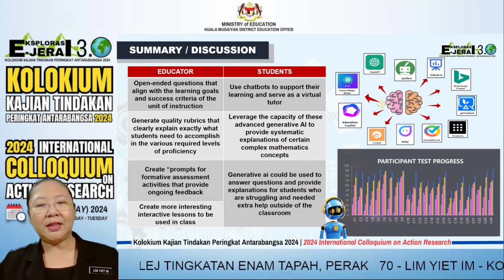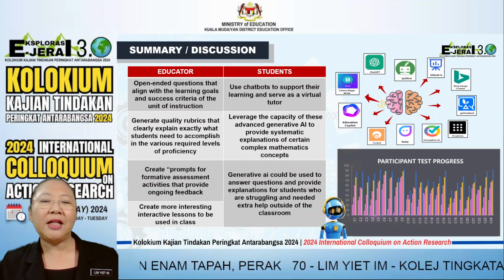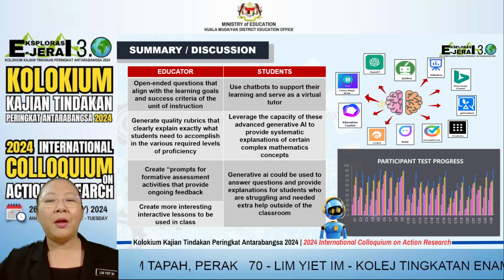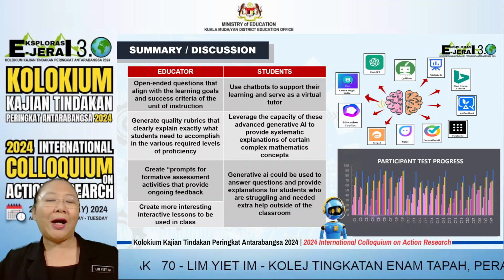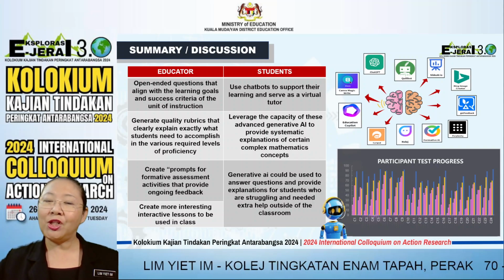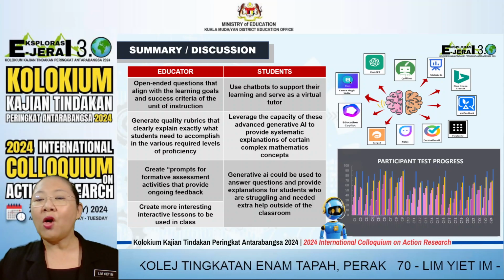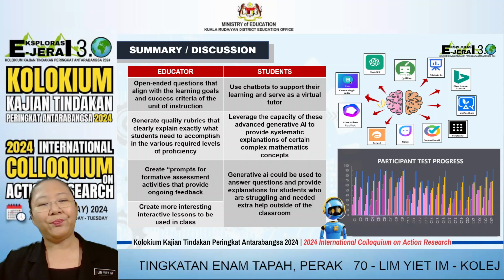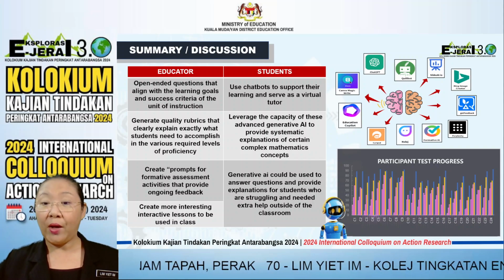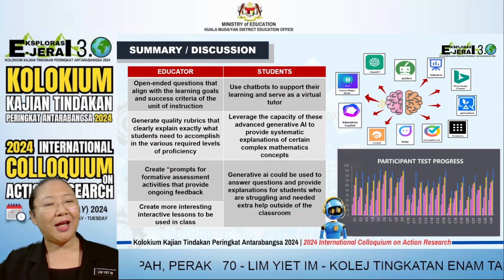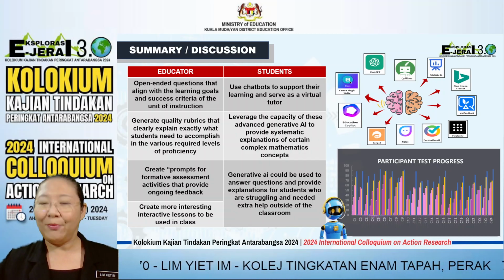Leveraging the capacity of advanced generative AI to provide systematic explanations for complex mathematical concepts. Generative AI could be used to answer questions and provide explanations for students who are struggling and need extra help outside of the classroom. The graph given has shown that after using generative AI correctly in their learning process, their grades have drastically improved.